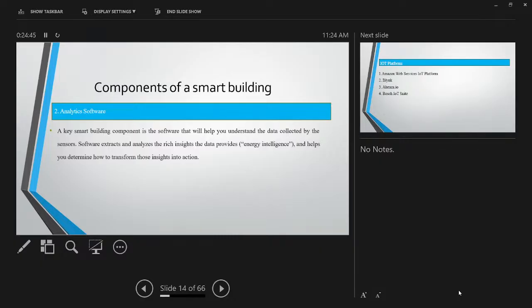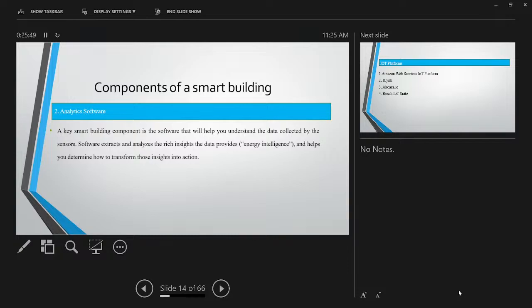Now I come to the software which we are going to use here. In the software, we will use an IoT platform, or programming languages, etc. The software is used to collect data. First of all, from the sensor it will send data on whether it is daytime or not. The LDR sensor will send data on whether it's daytime or nighttime, from the sensor to the cloud. Likewise, if a fire has taken place or not, the smoke is sensed by the smoke sensor and sent to the cloud using internet protocols like MQTT, etc.